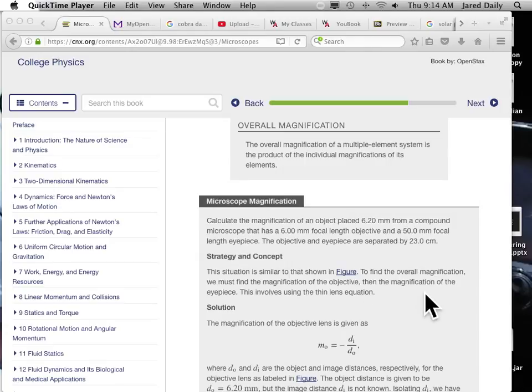So don't worry about changing the sign of your distance to your object. That makes it much easier. Distance to object is always positive. Choose your focal length for converging or diverging lens, and then calculate the distance to the image. It will just come out. So just use this equation twice and you're good to go.